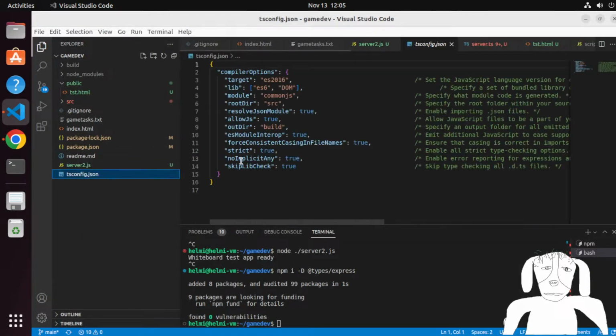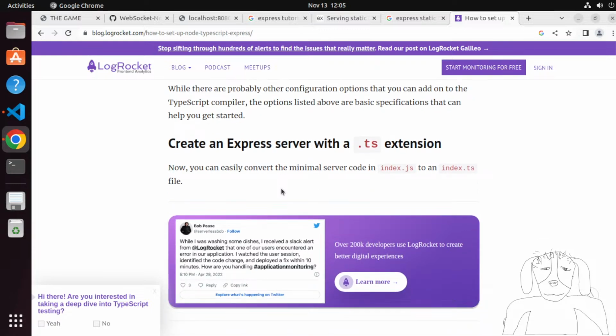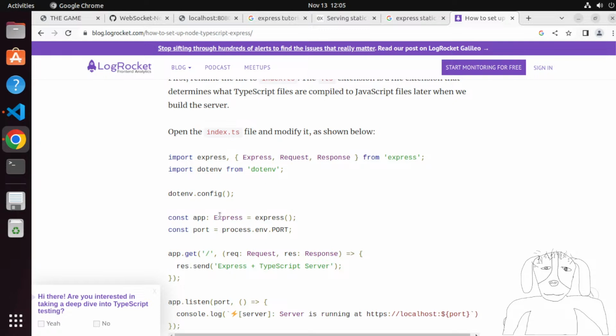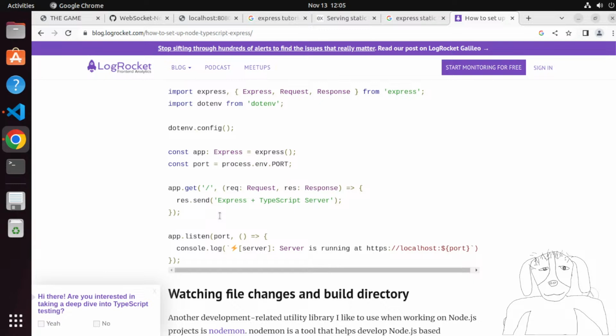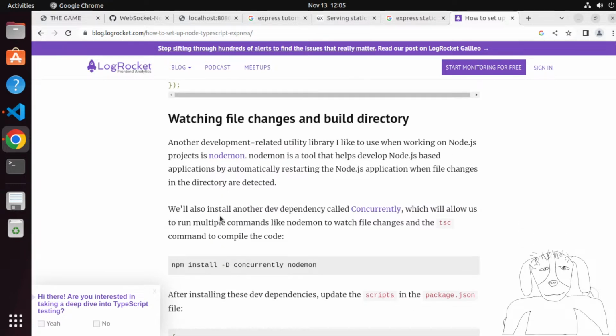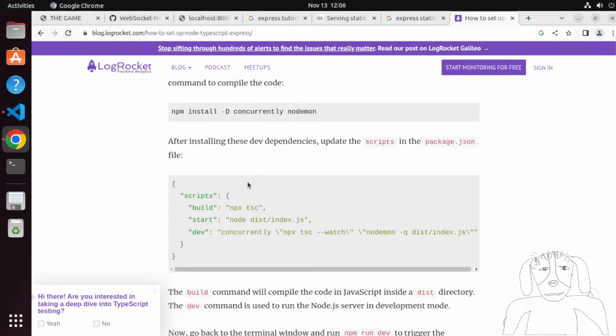Oh dear, they change. I have an out dir, I have build. Okay. For now, it's not required.